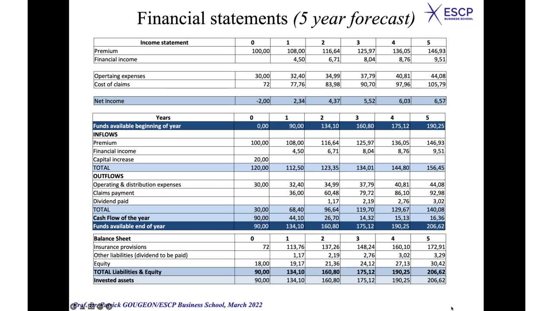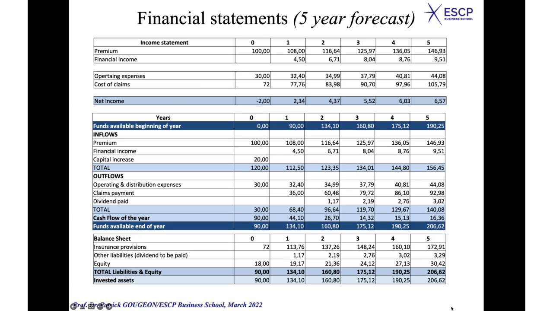Okay, and that's why, even if you have a negative net income in year 1 or 2, the financial income is there to compensate, as we'll see. We are going to insist on that point. What you need to understand clearly is the accumulation of funds by insurers because of the accumulation of insurance provisions, which results from the time lag between the moment when premiums are received and the moment when claims are paid.